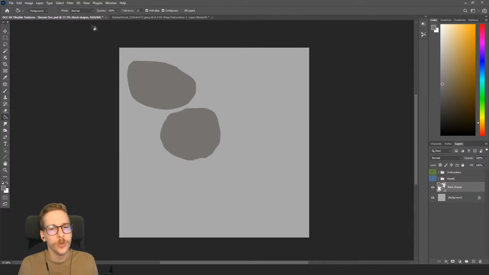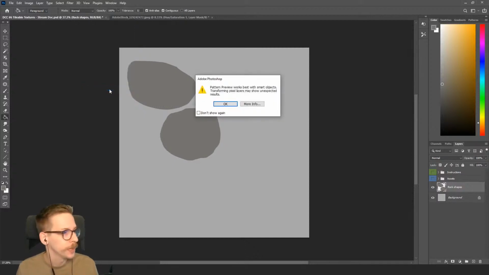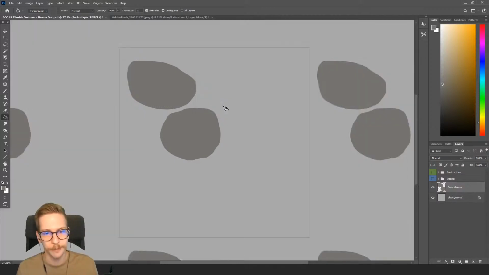But when you're doing this, you have to know, how does it repeat? How are you going to know that this is a pattern that is able to repeat? Photoshop makes it super easy, and we touched on this on Friday a little bit. I showed you how to define a pattern, but we're going to deal with that whole workflow a lot more today. If you go to View, you can go to Pattern Preview. If you turn that on, you can just click OK.